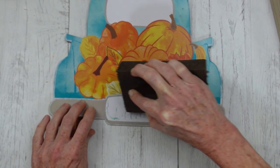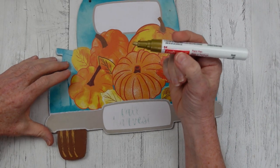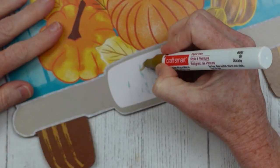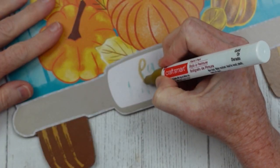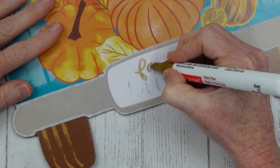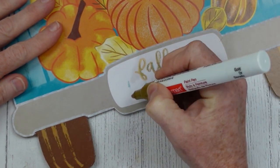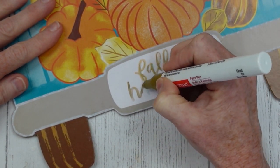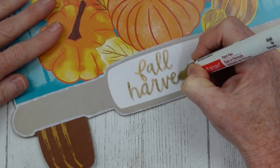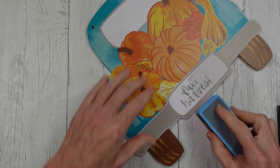For some reason, when it was manufactured, it did not have a complete coverage on there. It just didn't. And so I thought, well, if I want to keep those words, I can go back over it. And I'm just taking a metallic marker here and just going over the words. Now, I sanded this down to where I felt was pretty smooth. But even so, when I went back over it with the marker, you can see there's some grit. And it's making the print not look so great. So I didn't like it.